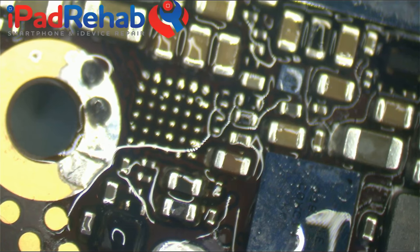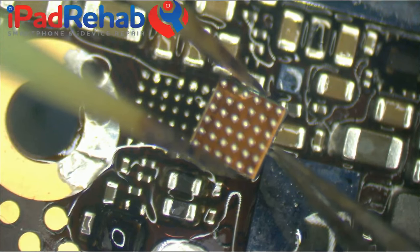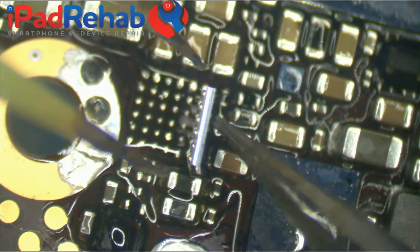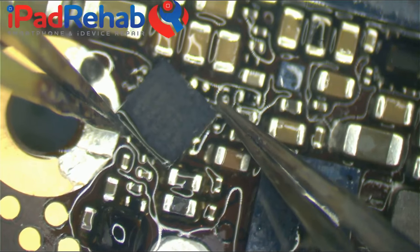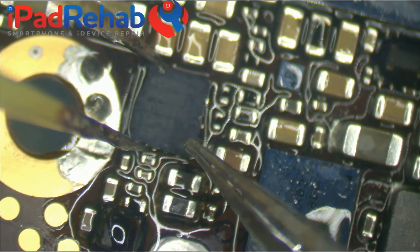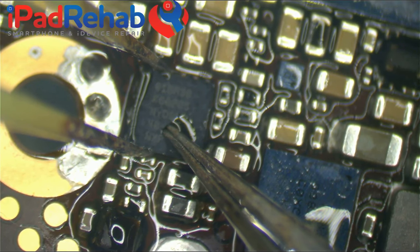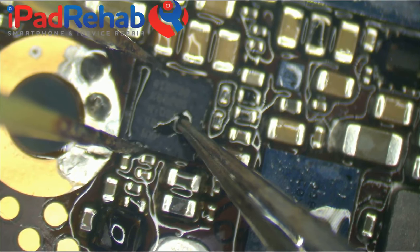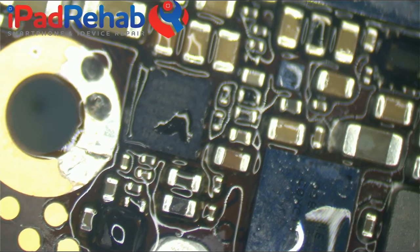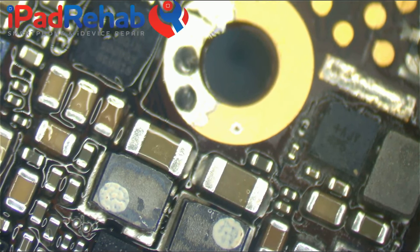What flux is that? That's the beautiful ChipQuick 291, which you can find a link to on any of my video descriptions. Any of my video descriptions will take you straight to a source for beautiful, amazing ChipQuick 291, clear as a sunny day, unlike the stuff that comes in the green Amtech tube that makes you wonder, did this possibly come out of someone's dick? That's not what you really want to have on your mind when you are trying to solder a chip.